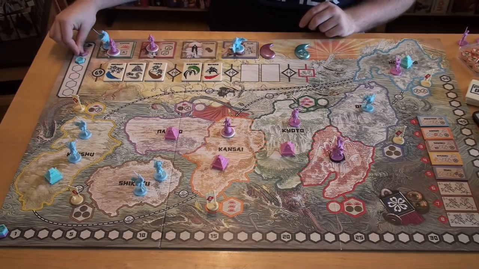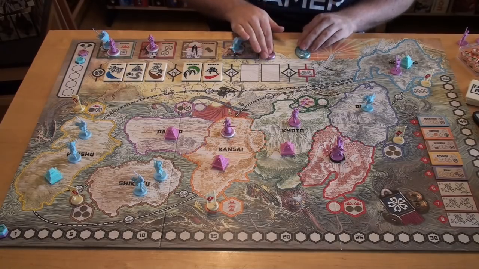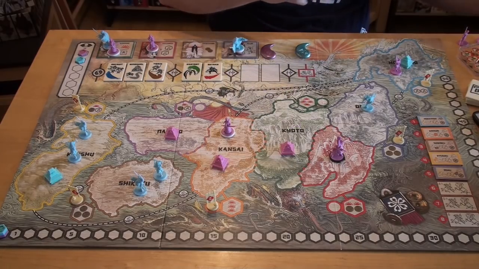So let's say I was the blue player. I will go 1 down on the track and somebody else will go up on the track. And then I can replace 2 figures on the board. Let's say I want to replace this one. I can put on one of my figures.